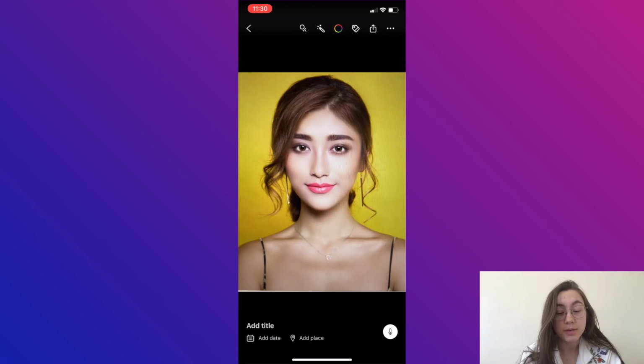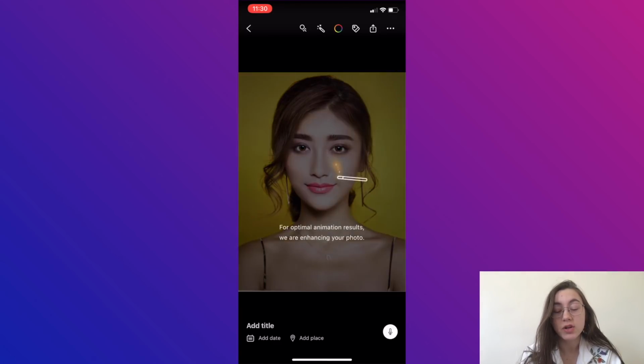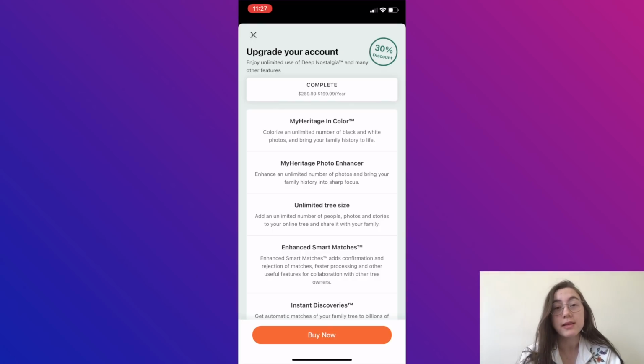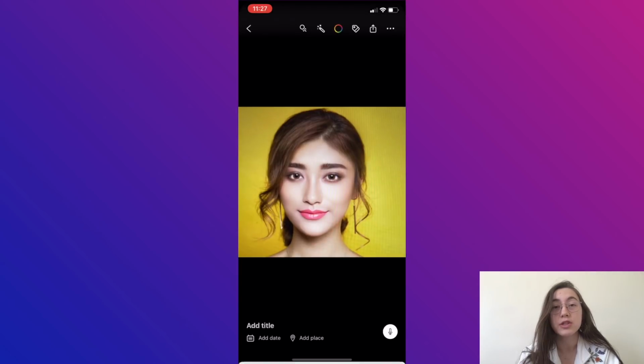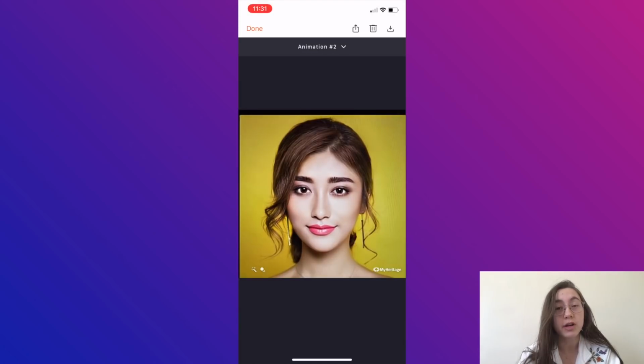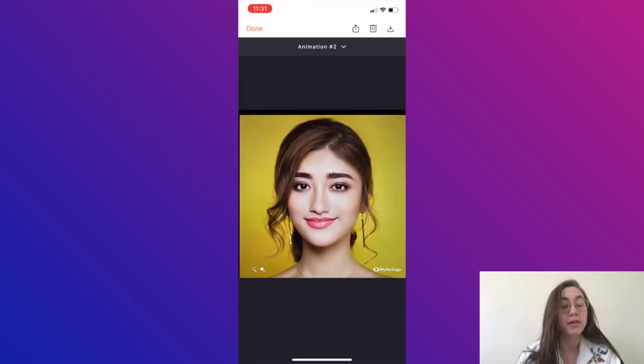That is the animation button. So as you can see, it's starting to load. It's starting to turn this photo into a video using AI technology and make a deepfake. It'll take a few seconds, so just give it a minute. Also, if you run into an upgrade now message, that's because MyHeritage only lets you make a couple of these animations. So if you run into that and you want to make more, keep watching for the second part of the video when I go over the TokkingHeads app.